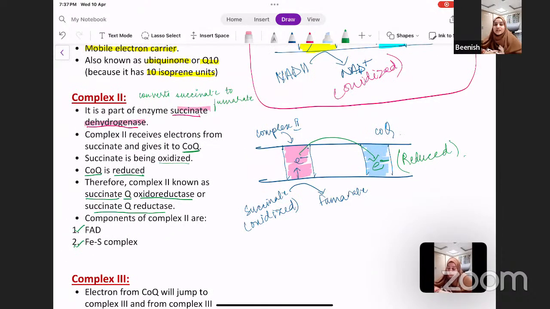We see that electrons from NADH were given to complex 1, but electrons from FADH2 directly enter the electron transport chain at the level of coenzyme Q. So this step does not liberate enough energy to act as a proton pump. When electrons jump from one complex to the other, it is an exergonic process, so energy is being released. This energy is used to pump protons, so the complexes act as proton pumps. Later we will study this in detail. But for now, the energy released from complex 2 is not enough for it to act as a proton pump.